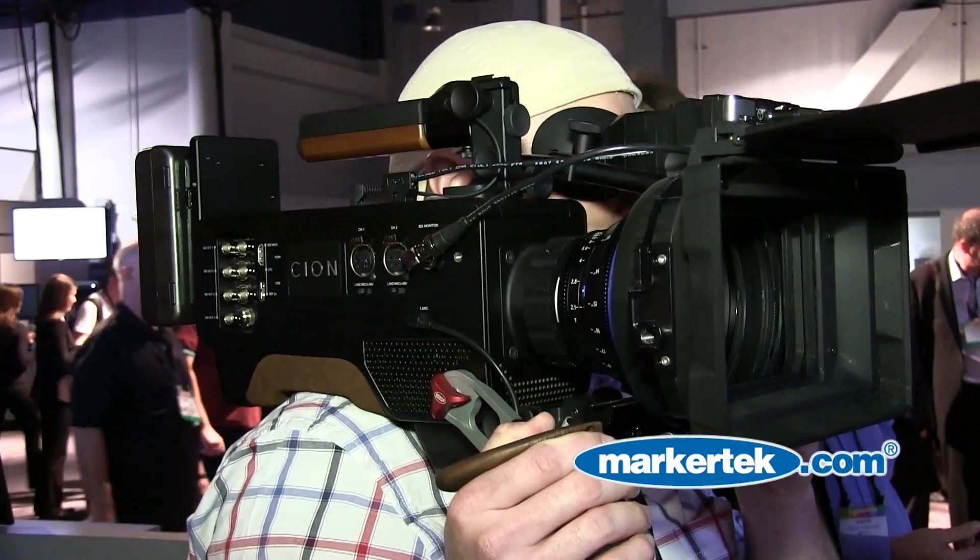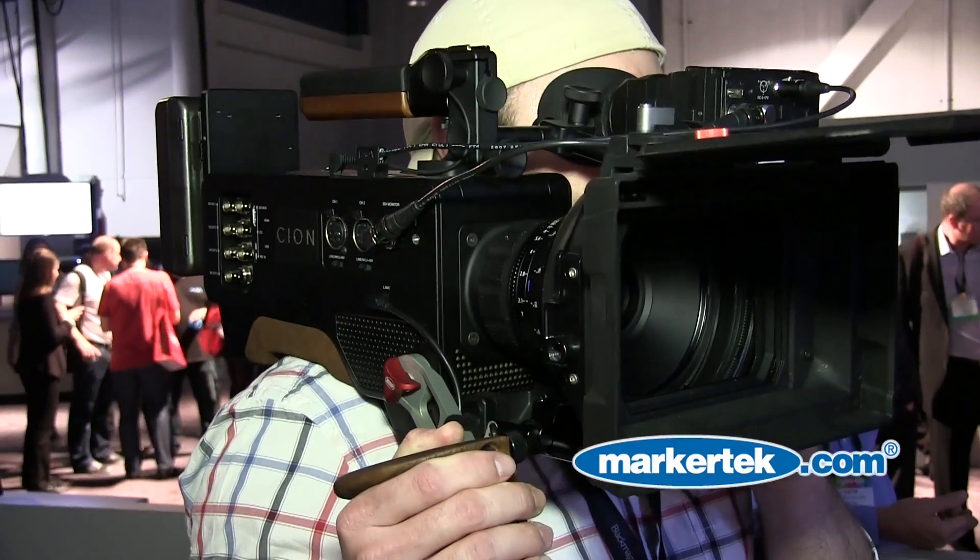The camera itself is ergonomically designed, so in terms of being able to operate it, it's just as comfortable on the shoulder as it is being handheld and on a tripod. The design itself — the body is made from magnesium, which is very lightweight yet extremely strong, meaning the entire weight of the camera when you take it out of the box is just six pounds.